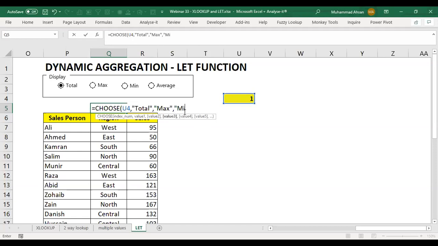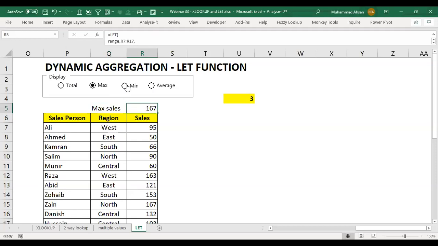For the third option button, you need the word Minimum, and for the fourth option button, you need the word Average. That would be nested with an ampersand sign and then a space and Sales. So every time I now click on any of the aggregations, Maximum Sales 167. When I click on minimum, Minimum Sales 50, average.